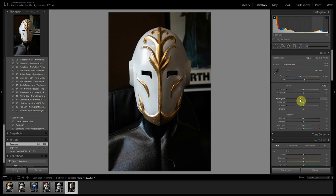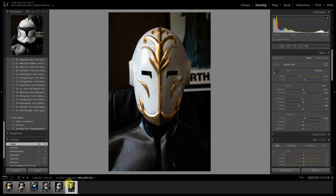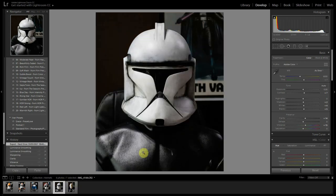But what I want to start doing is just playing with all this. You can see I can really show some of that white, bring down highlights, or bring down those whites, up the contrast a little bit. Always pump the clarity, just because I think that looks really cool. And the good thing about this is, if we flip back to previous iterations of photos that I want to match, you can actually see the settings I did on that over here. So I can have a look and see what I changed to get the look that I did here.